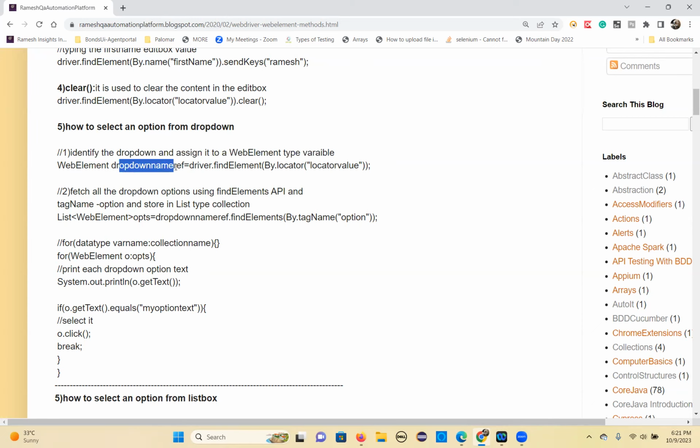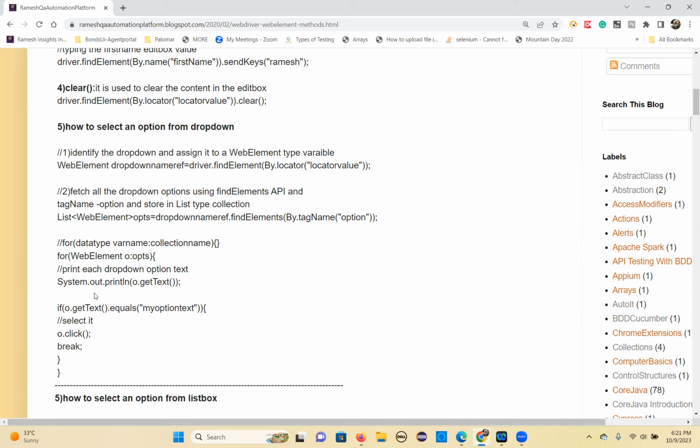The drop down name will come here. Drop down name dot findElements by dot tag name option. That will return a list of WebElement collection. In this collection, you have all these drop down options, not other drop downs. There might be many drop downs in the web page, but this drop down's options will be stored here. Now you have all the options here.